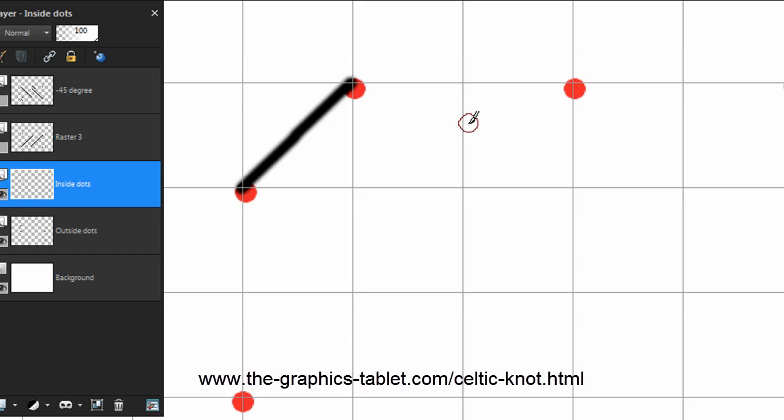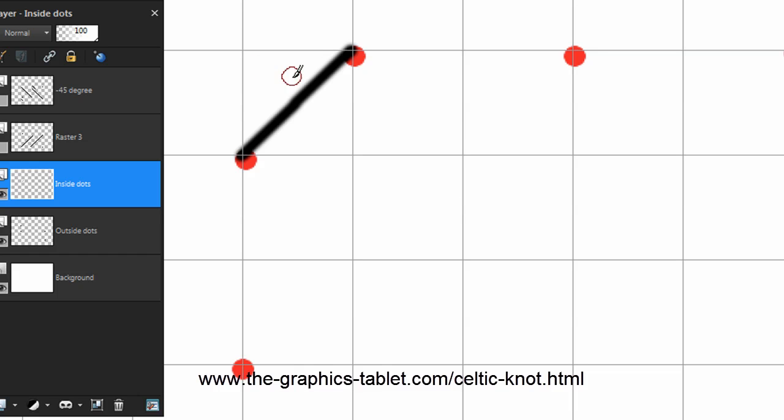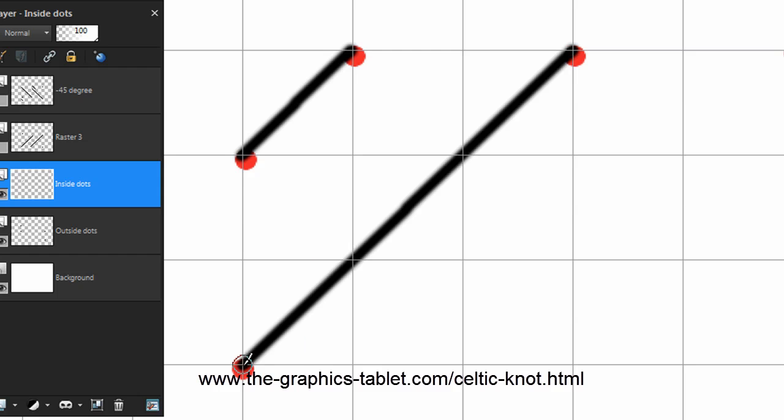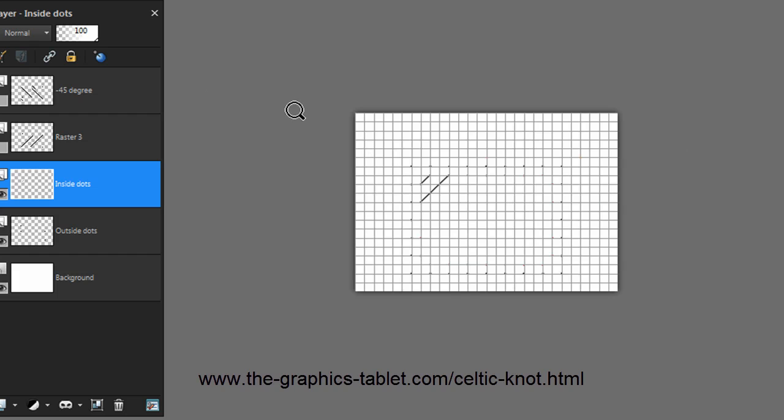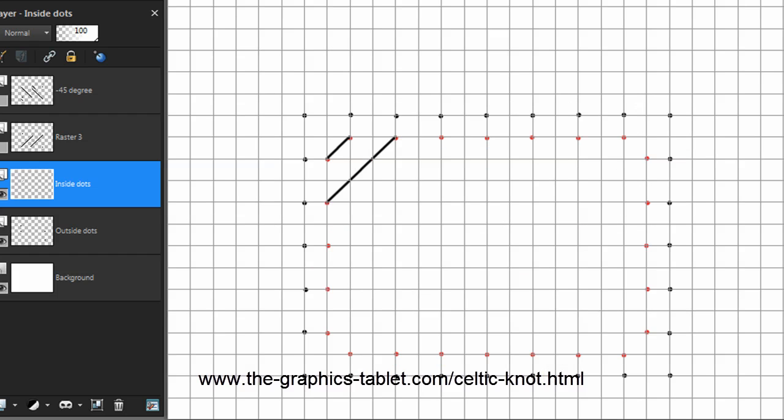You can see it's a soft edge brush, I think. I don't know if I want it to be soft edge, but it is, so I'll just leave it that way. Then you can go up here and do it again and again. I'll do one more, then I'll show you what I did earlier. Whoops. Now I should have just made that other dot. Okay, I'm going to do this one. Now I press the shift key. We'll zoom out and take a look at it. See, that's what's happening now. Whoops, too many taps. Okay, so this we got. Now I'm going to get rid of them, and I'll show you what I did earlier.